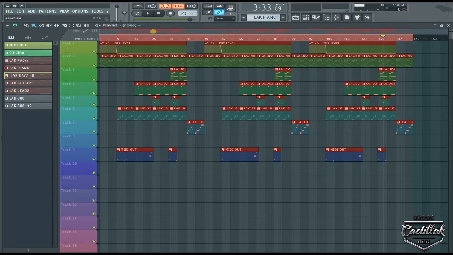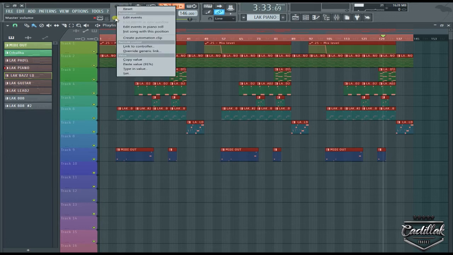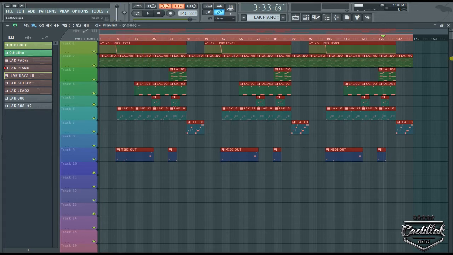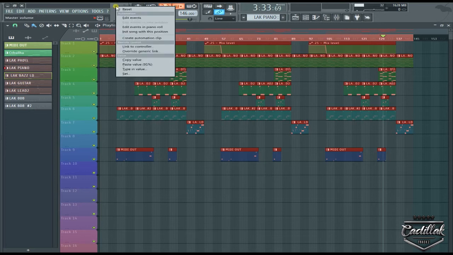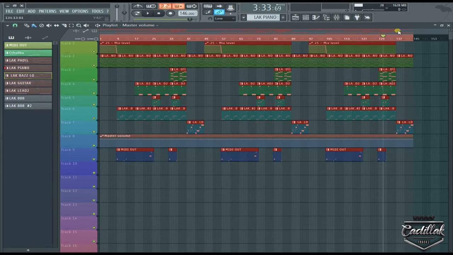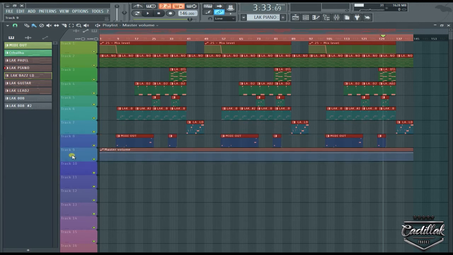All I'm doing here is I'll select that with the right click, put up that red there. I'll go up here to my master volume, and I'll copy the value right there. I'll also click right there, right click, and I'll go to create automation clip. It's going to create an automation clip that's just as long as the red selected area. It's right here on this track 8. Go ahead and move it right here.